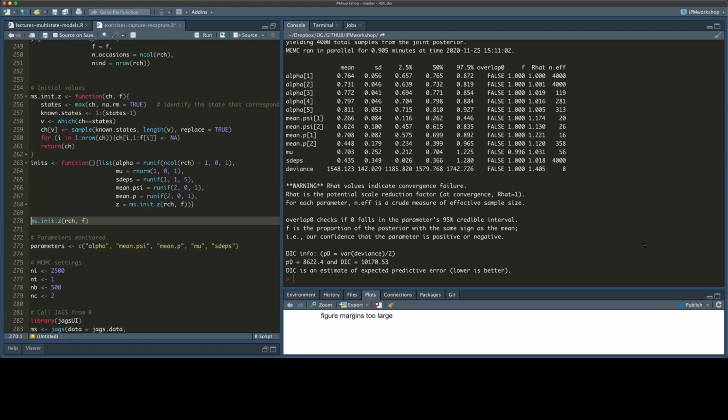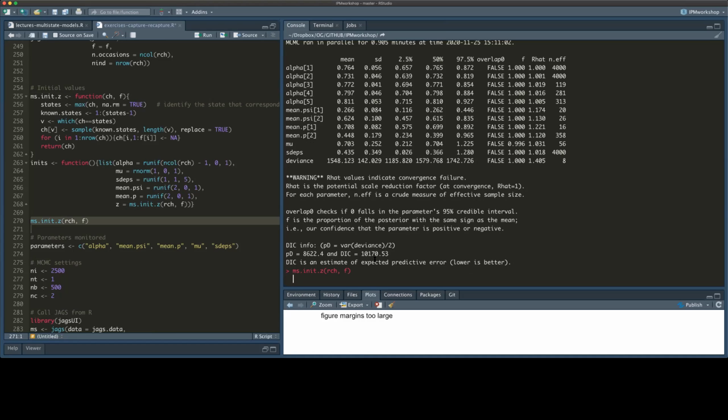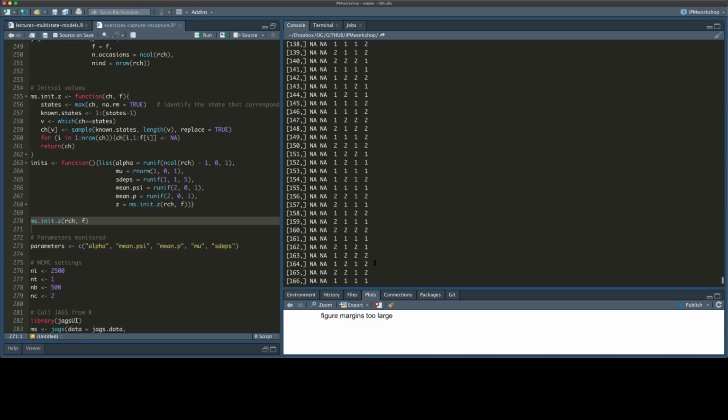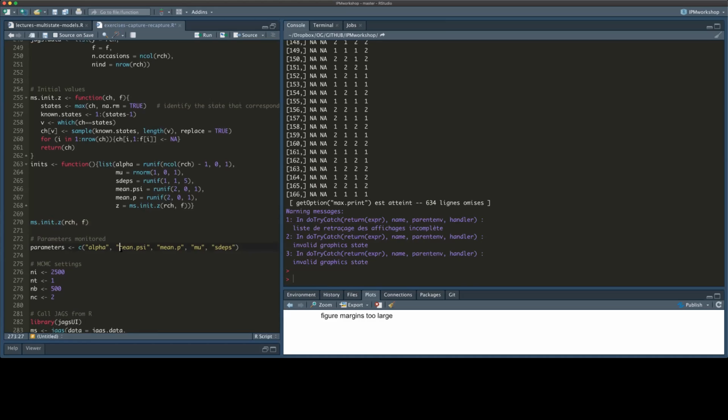Olivier, I don't understand what you mean. Run that line of code in 273, this one, in the console. If you just copy paste that in your console here, does it produce something, or do you get the same error message you had? No, it has a long list of stuff. So it's working.